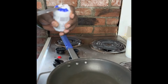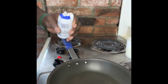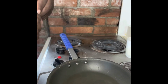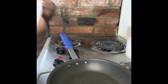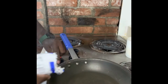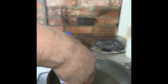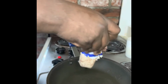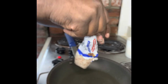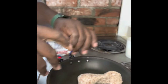So use whatever sausage you like. I tend to use sausage that's not pre-made or pre-packed, or have the skins on it. So that way I can break the sausage up any way I want. Some people like thick chunks of sausage. Some people like small chunks of sausage. There's nothing wrong with good meat. So use the meat however you like. There's no right or wrong or too much meat in anyone's world, I don't think. Can't go wrong with meat, right? But empty the entire packet right in.